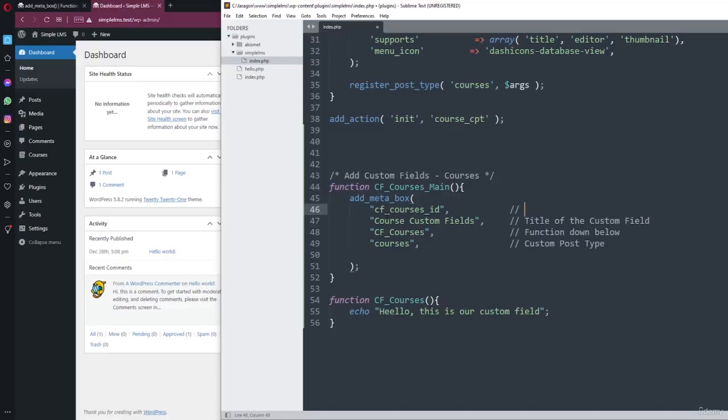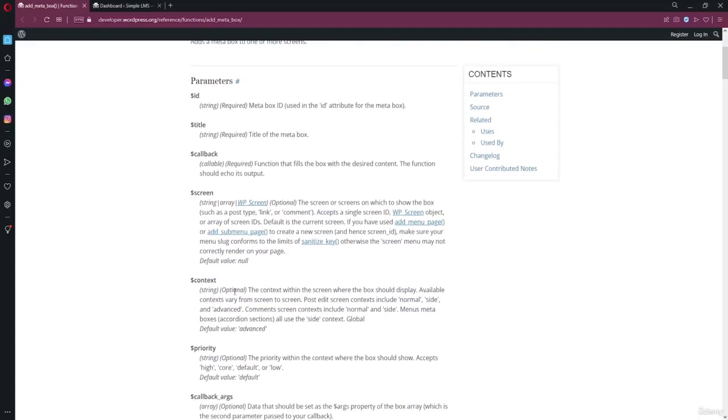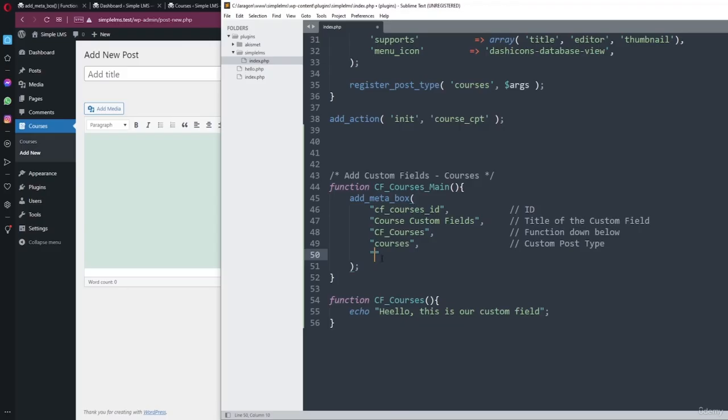So one's going to be visible. So the ID only if you want to add multiple custom fields. I also advise you to take a look at the meta box documentation. Here it's all explained. The fourth parameter of this function is related to the positioning of this custom field, basically where you want to put it. For example, if you want to put it down below here, we need to set it at normal.